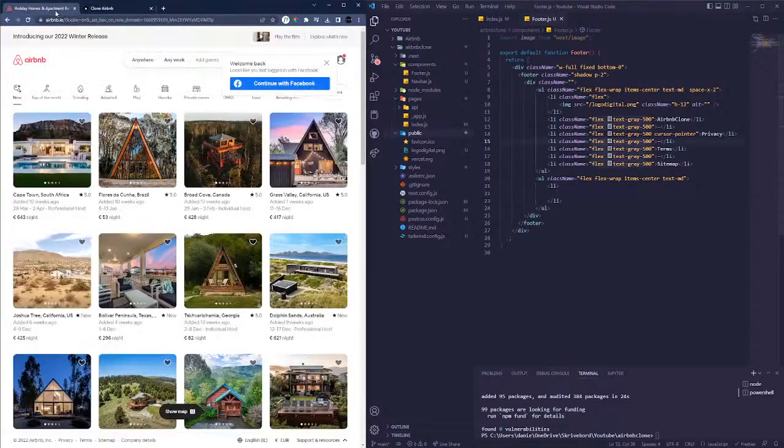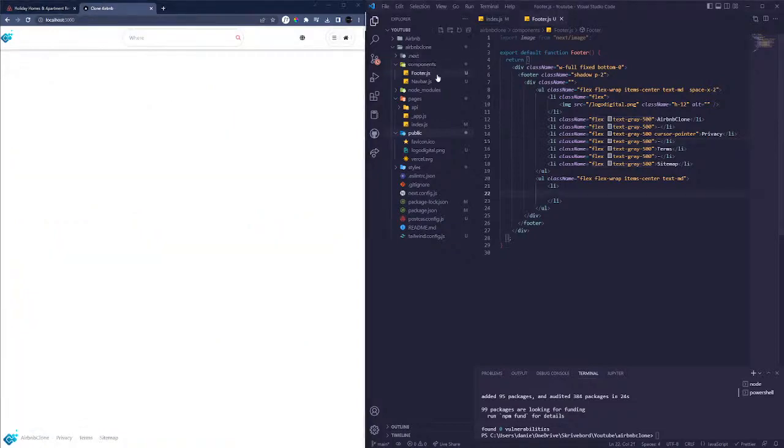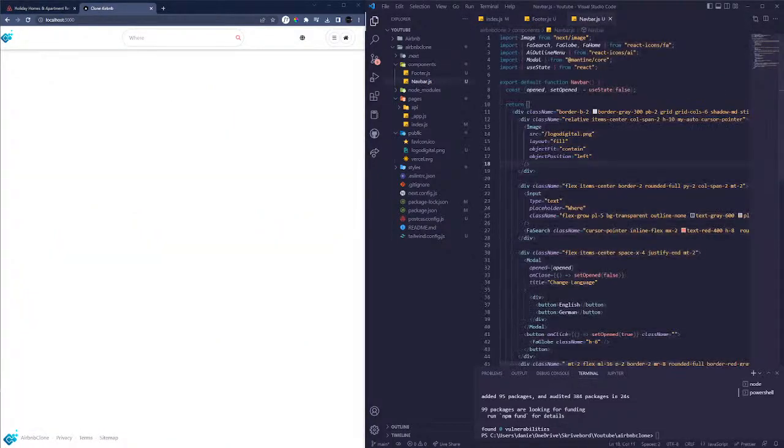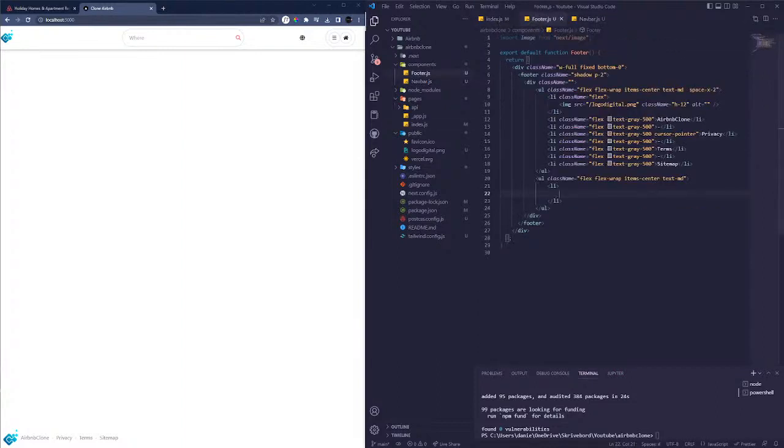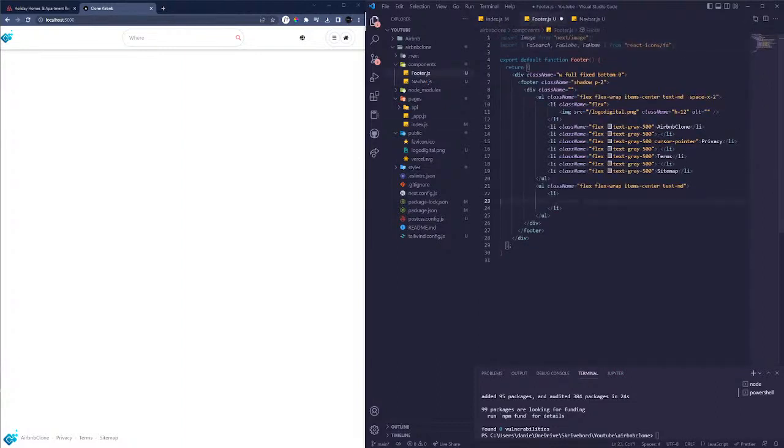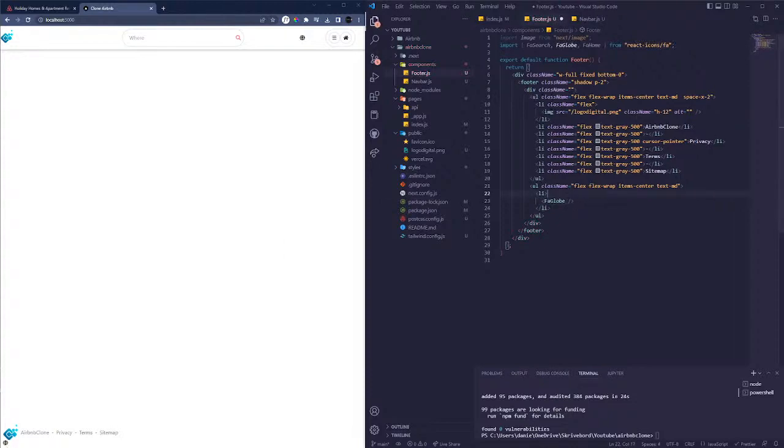I want the globe icon, just like we had in the previous one. I want it to be used here, so we can go back to this nav. We can just take this, put it in here, then say something like FA globe. Now it's down here, but we need to put it, it's because this one has to be flex. Yeah, that's fine.